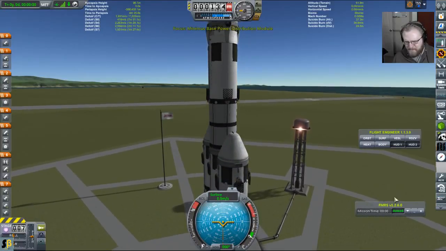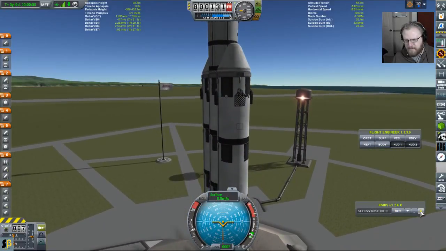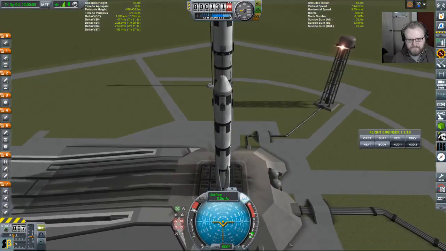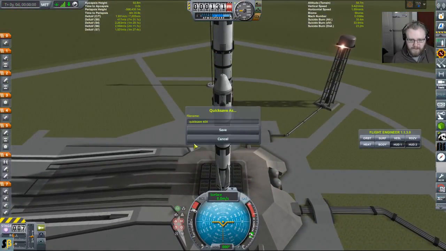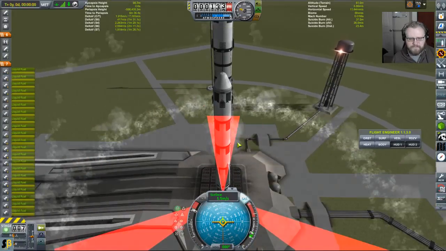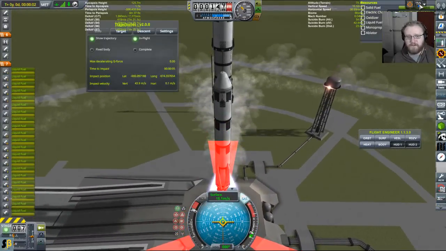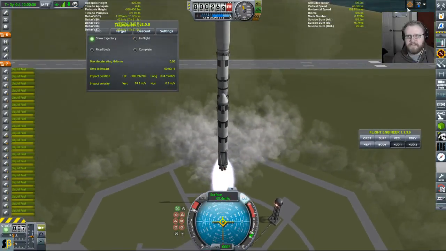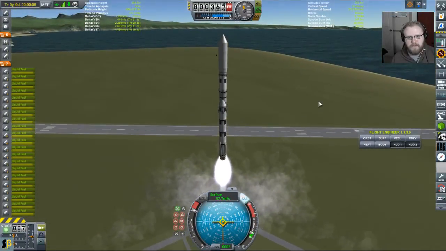Disable FMRS. Get that out of here. I don't want you to mess me up again. Save game. Launch. Oh, now you want to work, trajectory mod? Okay.